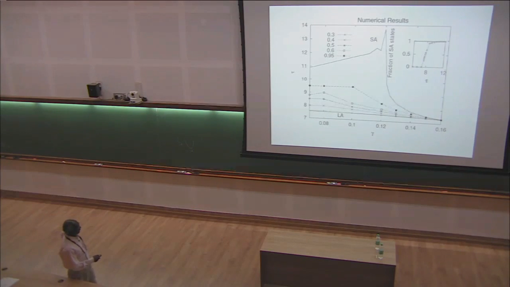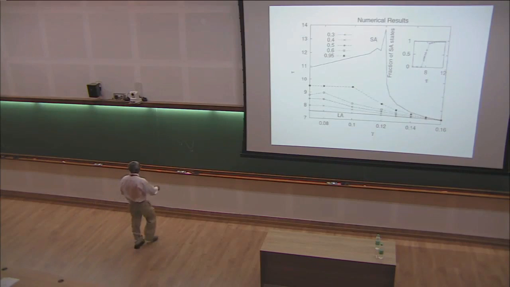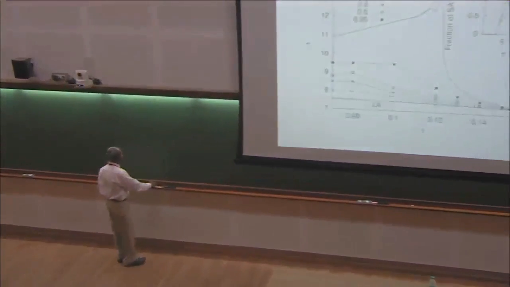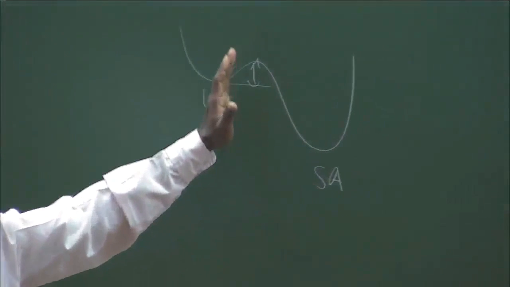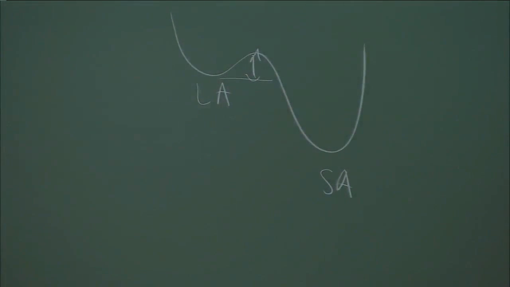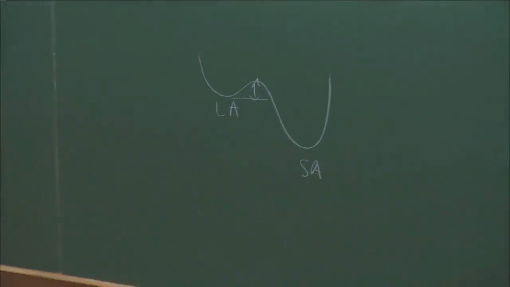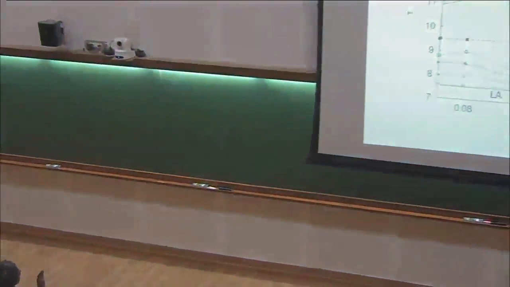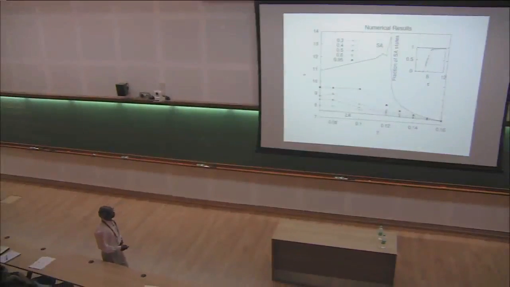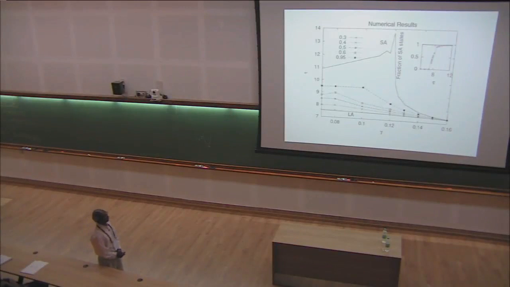And if the temperature is increased further, for example, here the potential variation is small. So for small noise strength, the large amplitude state goes into the small amplitude state. But if you increase further, then small amplitude states can also go over to the large amplitude state. From the minimum, the fraction of the large amplitude state increases gradually. If you increase the temperature further, after some time the fraction becomes half, 0.5. Thereon, the distinction between these two states becomes really blurred. We do not see any distinction between these two states.